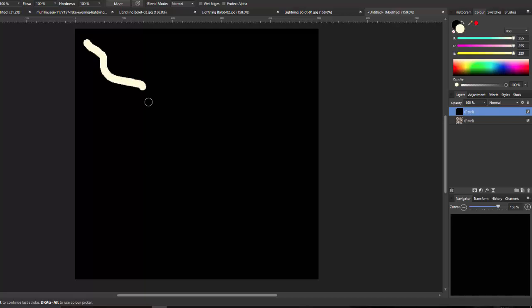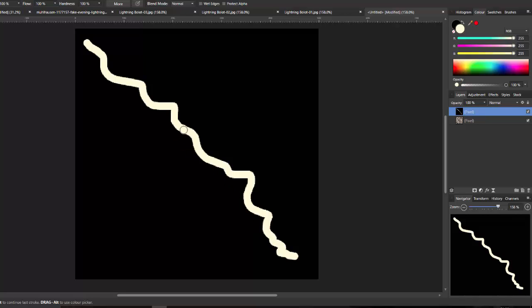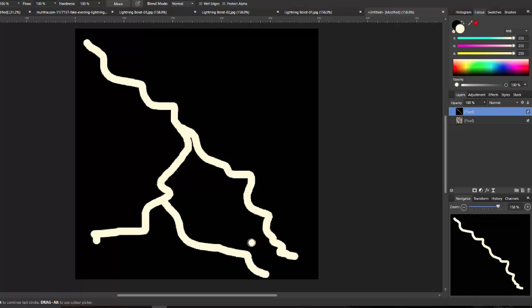So I'm just going to draw a first line like that, and then draw an offshoot, and then maybe another one there. Almost came too close to the edge, but I think that will be alright.